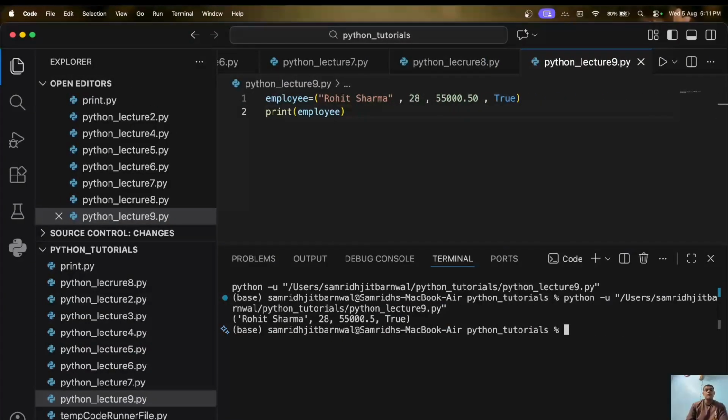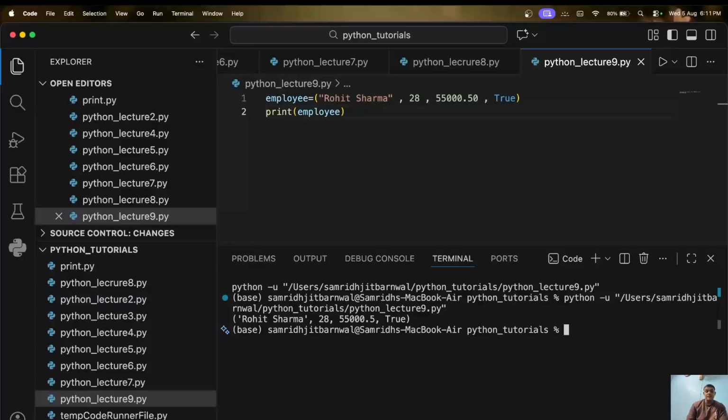Now that we know what tuples are and why they exist, let's answer the question we just asked. How do we access the elements stored inside a tuple? Well, if you have learned lists properly, then I have some good news for you. Accessing elements in a tuple is almost exactly the same as accessing elements in a list.